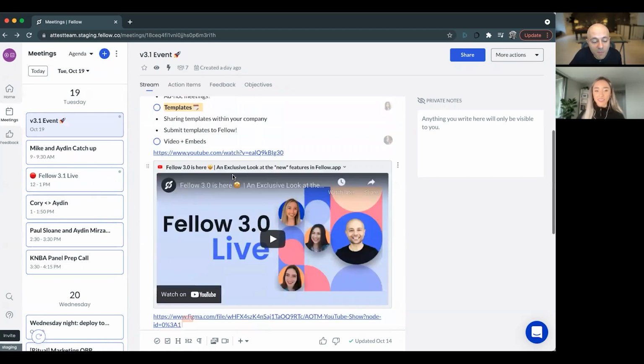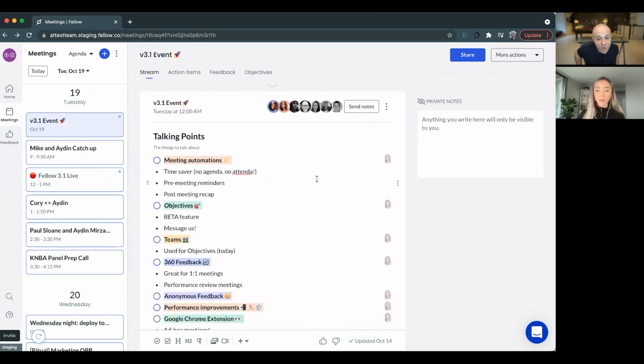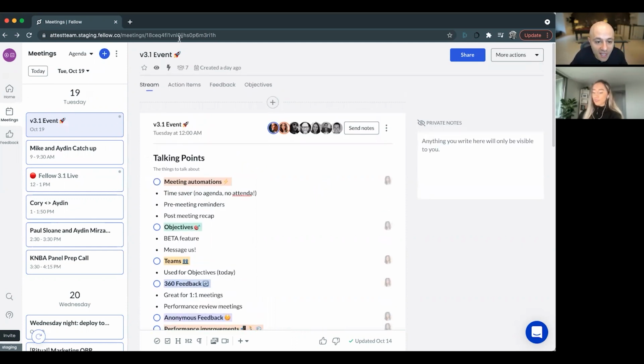But before we pass it on to Alexandra, should we do a quick recap? Let's do a recap. All right. So there's so many things that we talked about before we show the exciting things from Alexandra, but one of them was this meeting automation. So now you've got this lightning bolt at the top. You can program your meetings to send notes or remind people to add notes pre or post. One of my favorite workflows is use this for a stand-up meeting. Completely automate your stand-up meetings. It will change the way that you work.